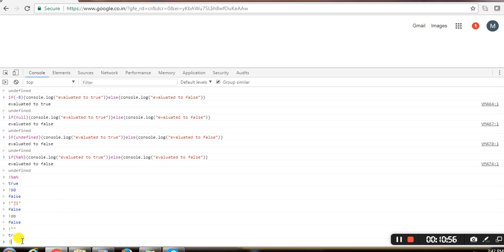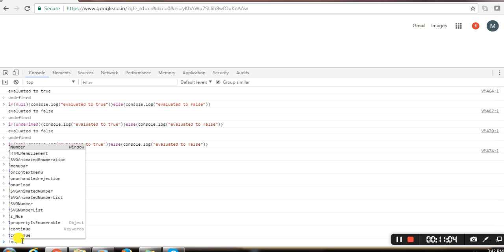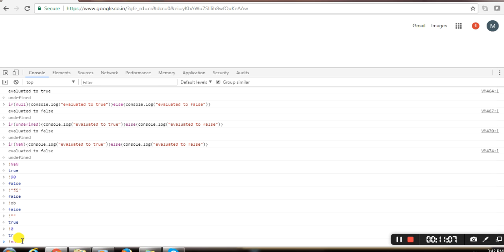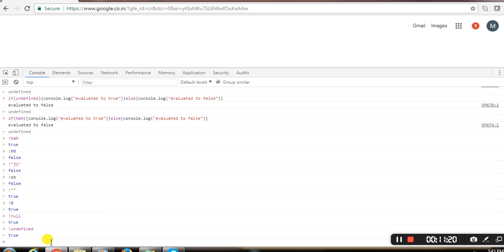If you apply not on 0, it will convert to true. Not on null, which is a false value in boolean evaluation, again converts to true. And not on undefined, which is not a known value and evaluates to false, is true. So these are the most important points to note on truthy and falsy values in JavaScript.